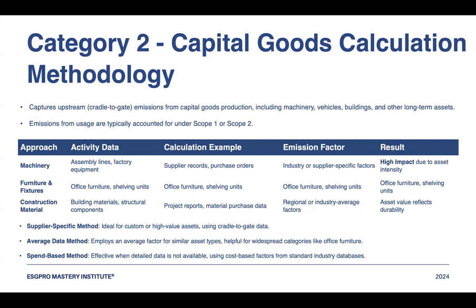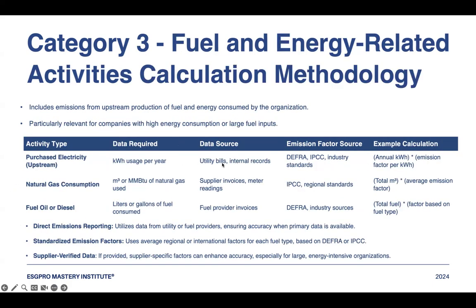Project reports will be ideal to get that what is every month or every year, how much of construction work is done and what exactly is the number. And eventually what you reflect is asset value. Durability will decide that how much emission has happened. Now, cradle to gate and gate to cradle is another concept which comes into fuel and energy related.